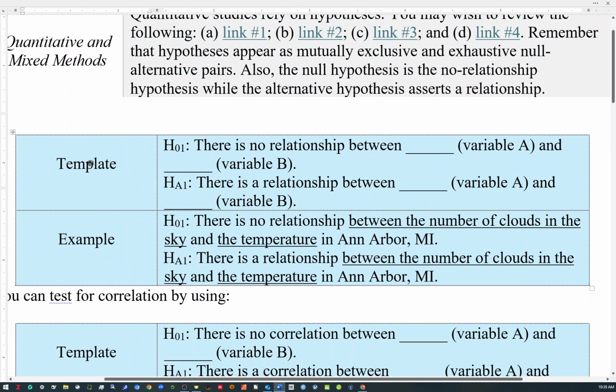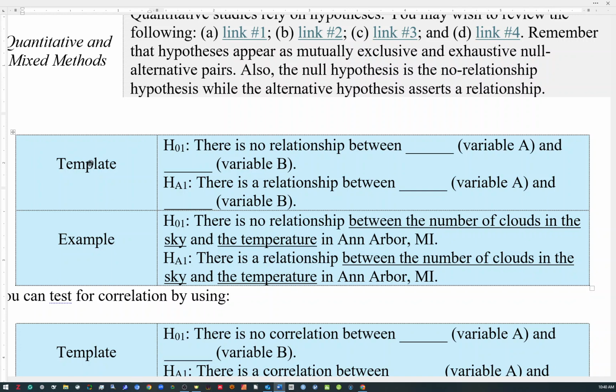A hypothesis test is 2 statements, the null and the alternative hypothesis. The null is the no relationship, the nada, the nil, the none, the null. Nothing is there. It ain't there hypothesis. The no relationship. The alt is the opposite. There is a relationship. And together, they cover all possible outcomes. There either is a relationship or there's not.